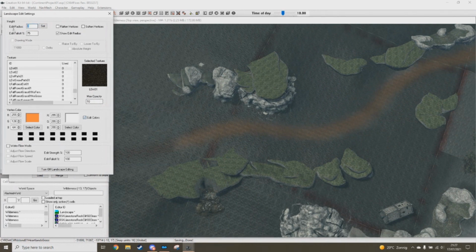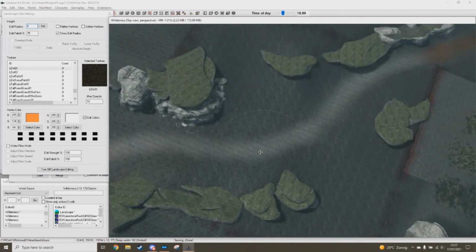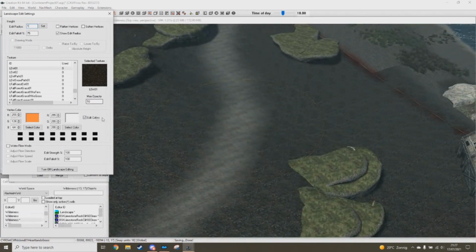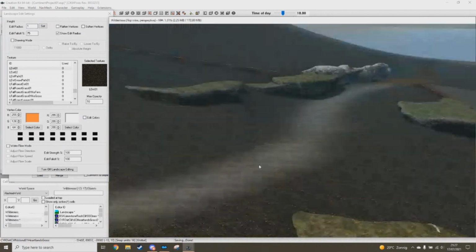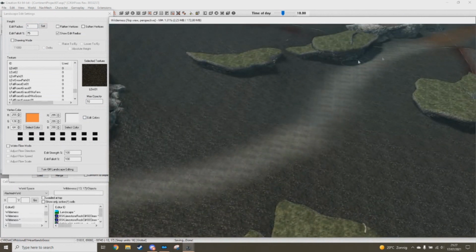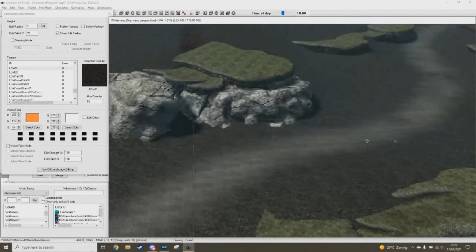Then I'm gonna edit colors and I'm gonna remove this over here so we can see the result. As you can see, it's sometimes pretty obvious how much it tiles. So what we're going to do is very softly do this over it to occasionally break it up while still making the path clear and followable.